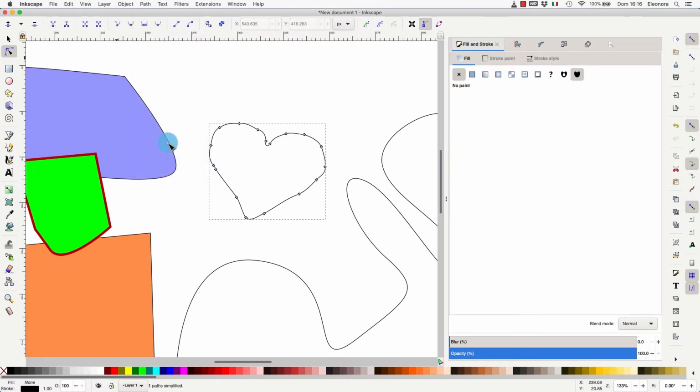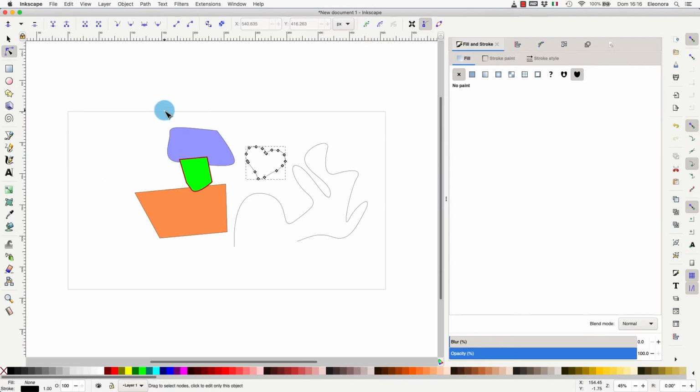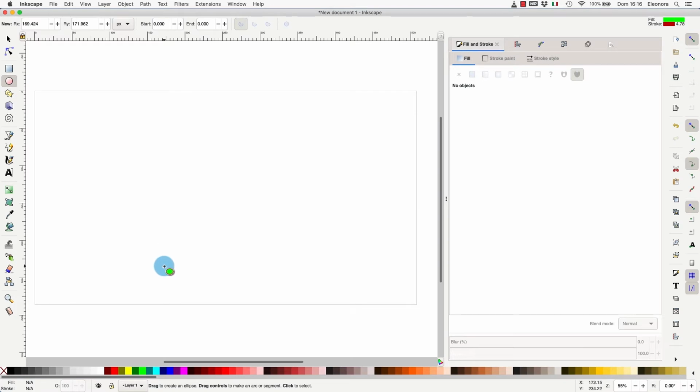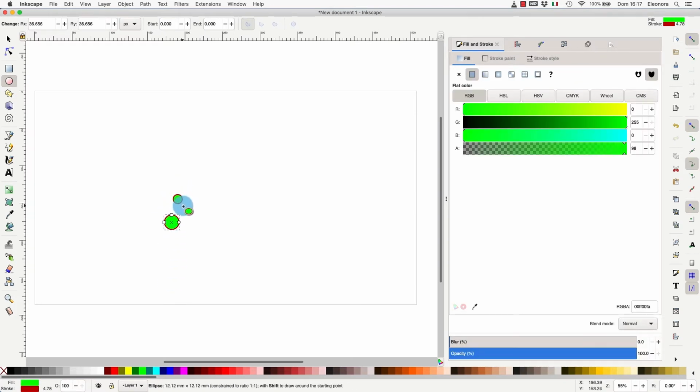Now let's see what we can do with groups and other advanced functions for the shapes tool. So let's say that I have a set of shapes that should be together.